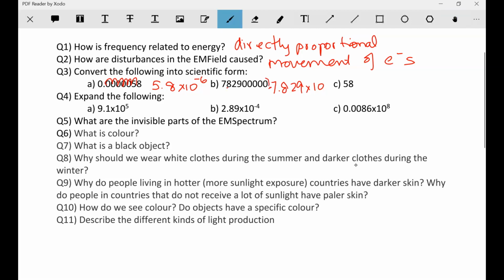That's where I want it to be. So I'm going to move it 1, 2, 3, 4, 5, 6, 7, 8 times. I'm going to put a positive 8 up there because it's a big number, so I need to multiply by 10. Here I'm dividing by 10 in this part A. Here the answer is 5.8 times 10 to the power of 1.